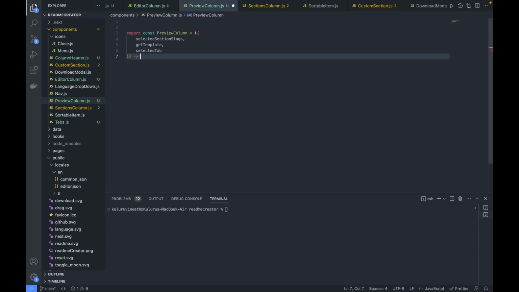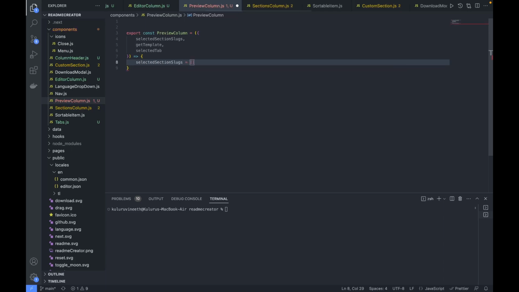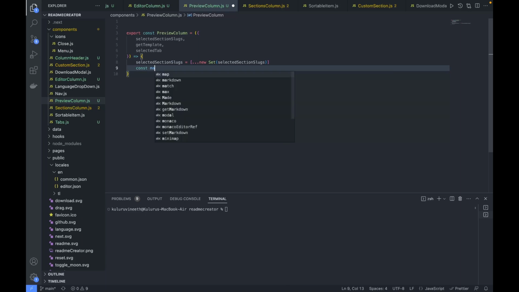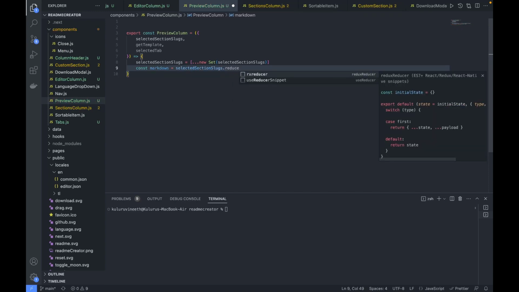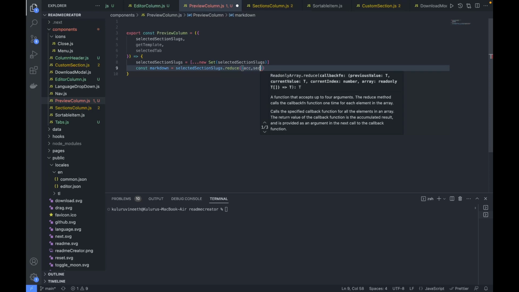So these are the three things it needs. Now first, selected section slugs: we'll set new set and selected section slugs, and then get the overall markdown. I think we have written this in some other component. So just combine all the markdown.